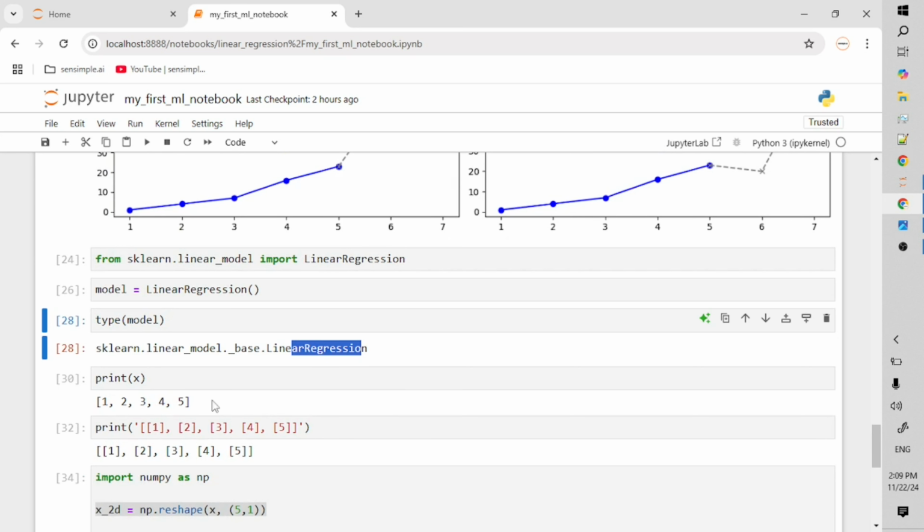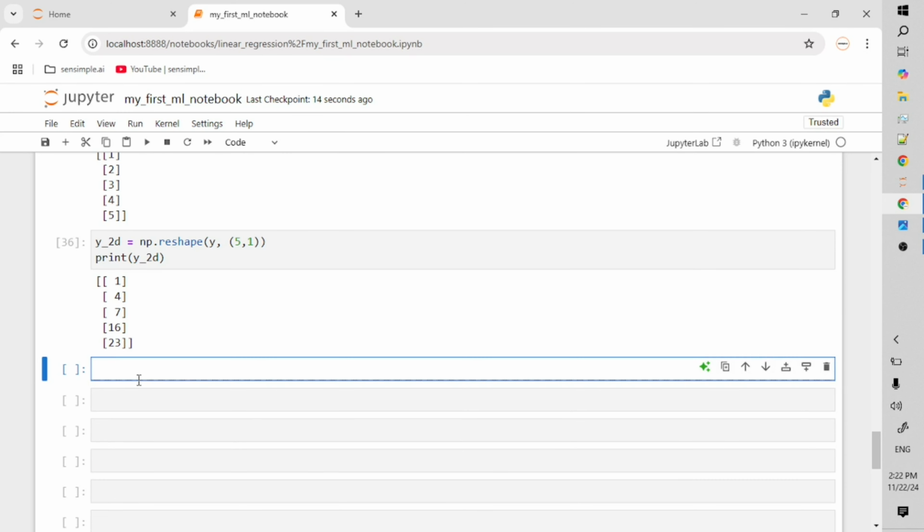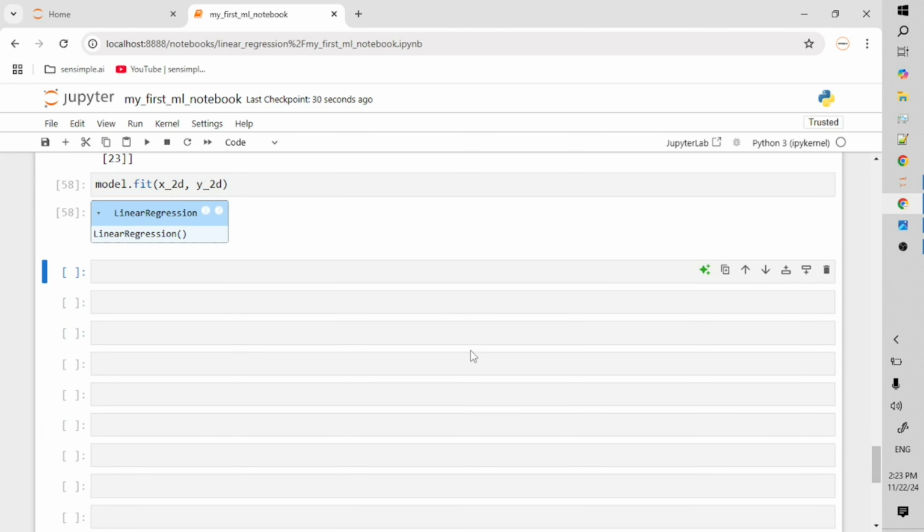The linear regression does not accept a list, instead it accepts a list of lists. Okay, now that we have our data in the required format, let's fit our data to the model. So we are going to call model.fit with x_2d and y_2d. So we are asking the model variable to fit on our data.